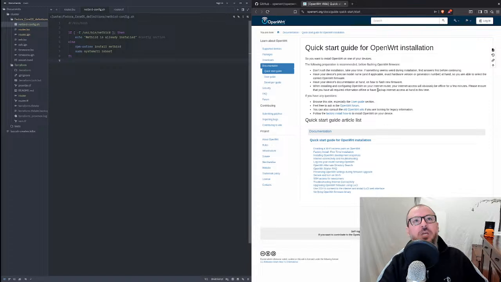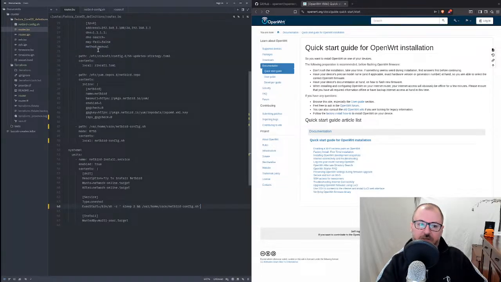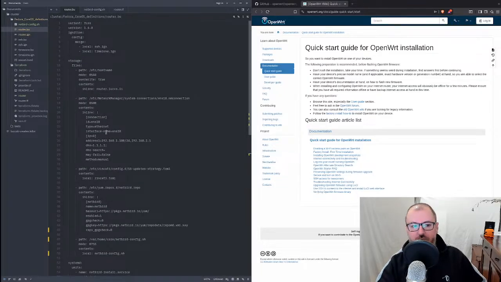So maybe, just maybe, the OpenWRT virtual machine will not be a Fedora CoreOS virtual machine. So everything we did up until this point will not be for the router, but will be for the VMs that will house the Kubernetes cluster. I don't mind that.